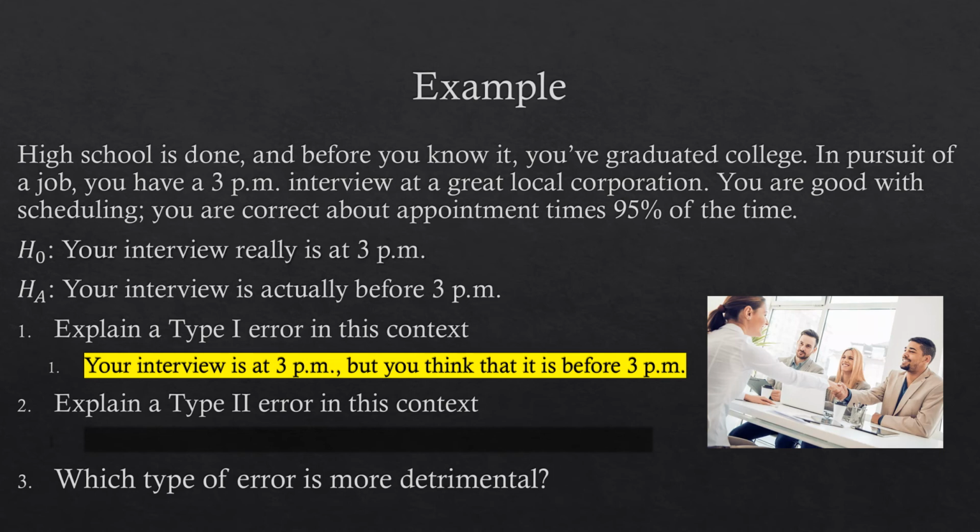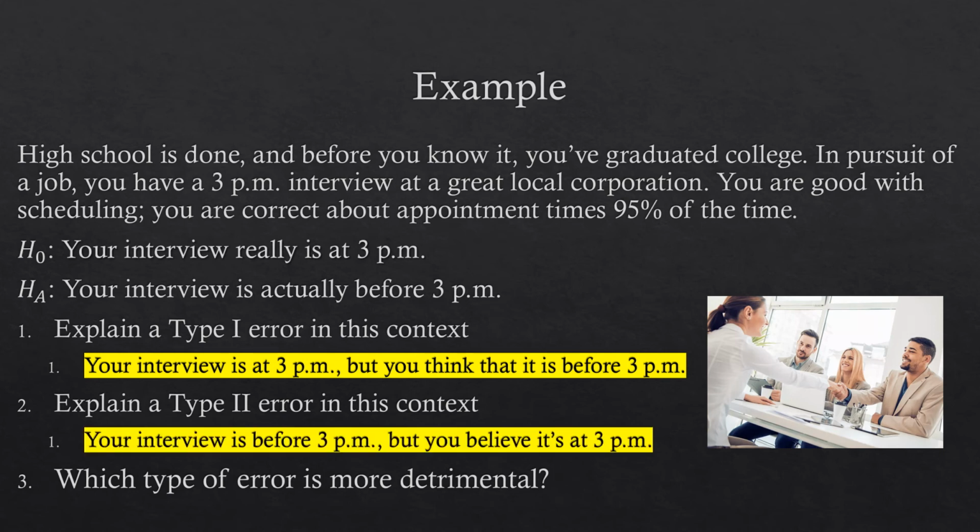Type 2 error, though, on the other hand, a little more detrimental. Your interview is before 3 p.m., but you believe it's at 3 p.m. So you think that the null is true, and you fail to reject that even though you should have. In other words, you're late for your interview, not going to give you a very good first impression.